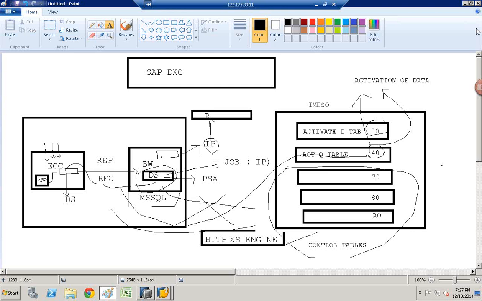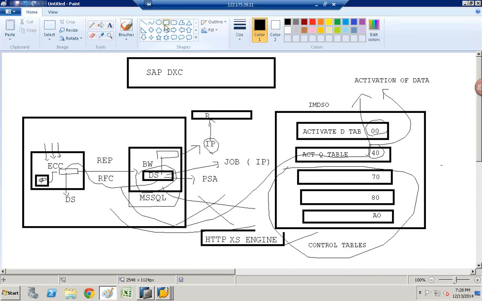What I'm asking is, when DXC is enabled, does that mean the replicated data will not be available in the BW? Yes, it bypasses the PSA in BW, and via the DXC connection it is transferred to the 40 tables first, and then internally a job trigger gets the data to the 00 table.